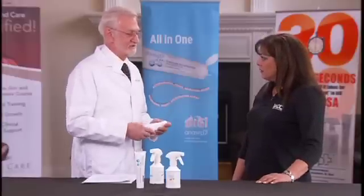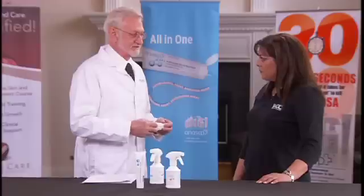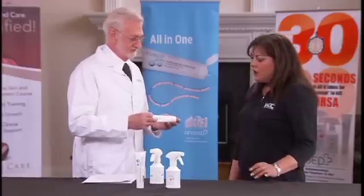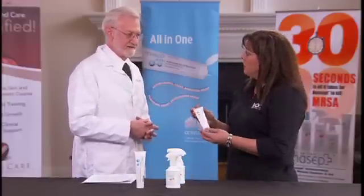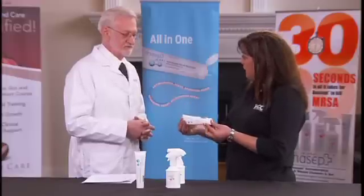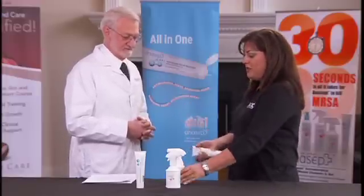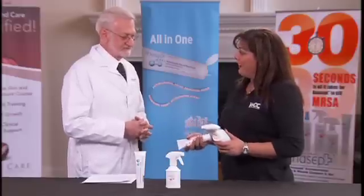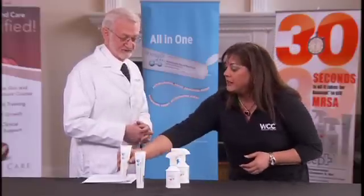A lot of that biofilm produces the odor that is characteristic in many wounds. So I have a cleanser and also a hydrogel, and I would use this on at least a daily basis in the wound bed — once a day, no more. So this is the ammo to get rid of these biofilms, sloughing debris as well, and it works as a chemical debridement agent.